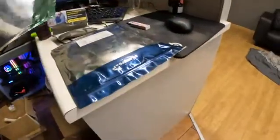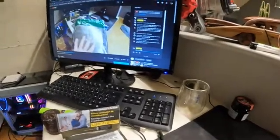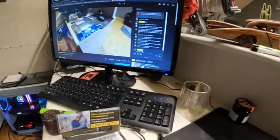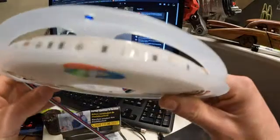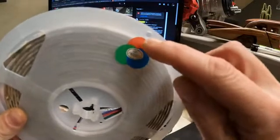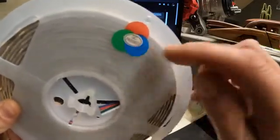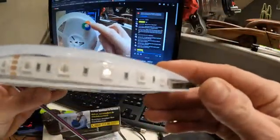So you'll be able to do, these LEDs are over here in the other box. So these are the LED spools. I think this is the RGB one. I don't know, let's see. Yeah, see, so this is a spool I'm gonna use to do around the phone in the case, and you'll be able to do red, green and blue, and then a combination of all these colors. So probably you'll be able to do all kinds of colors with the brightness like this.